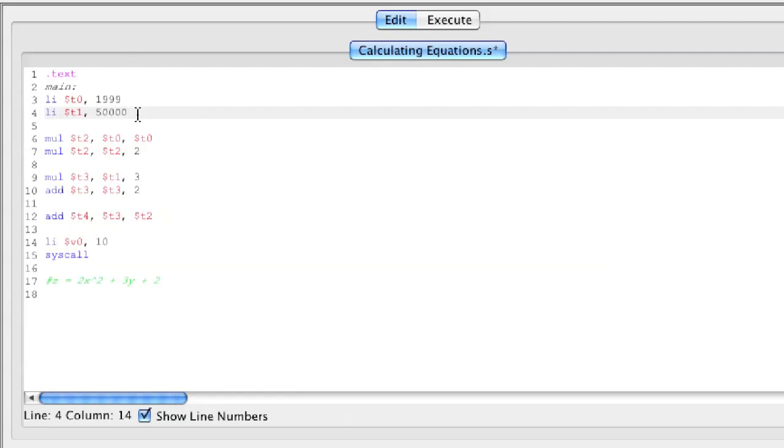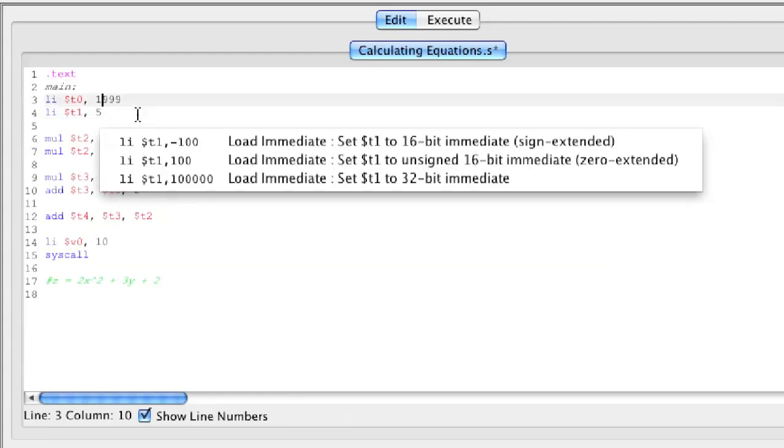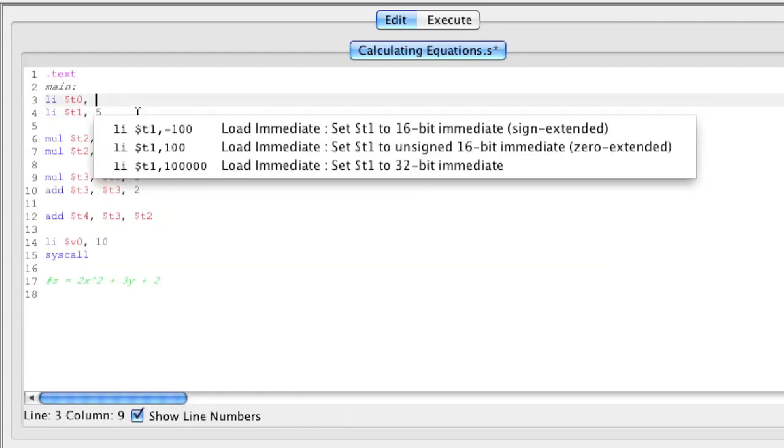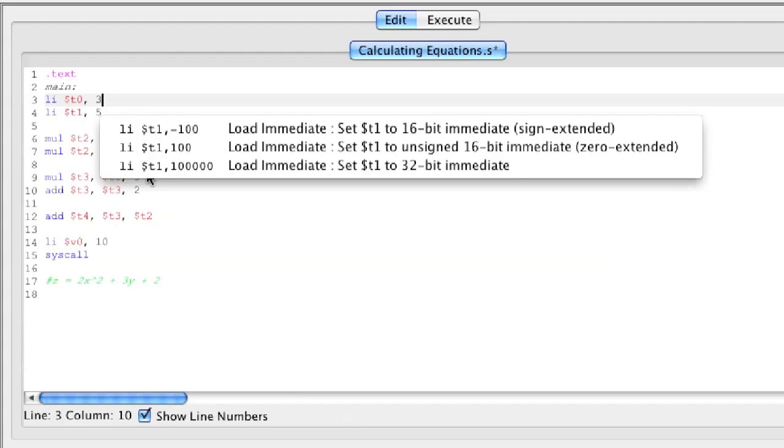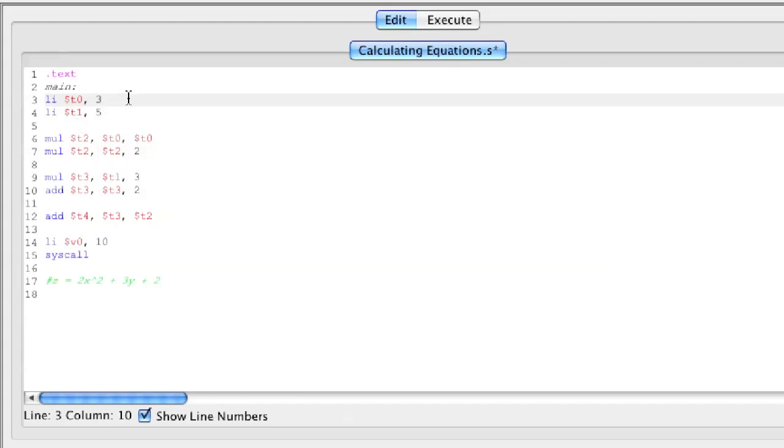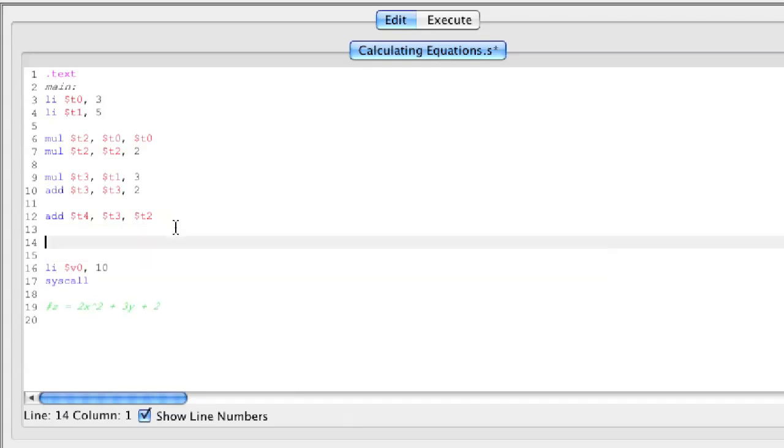Now doing that, say through paper and pencil, it might be a little difficult, so doing it through assembly might be a little easier. So I'm gonna switch our values back into 3 and 5, and now the final thing I'm gonna do is I'm gonna print out the value that's in T4, or the value of our function, onto our screen.